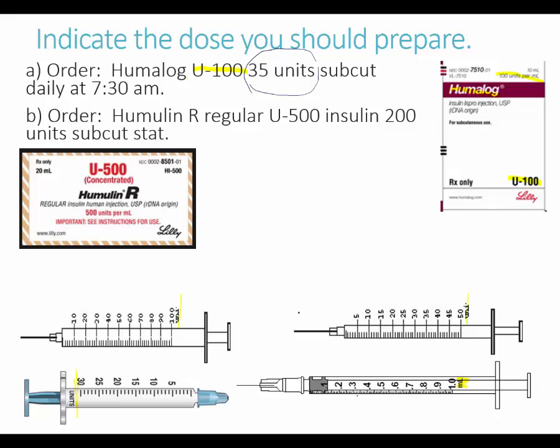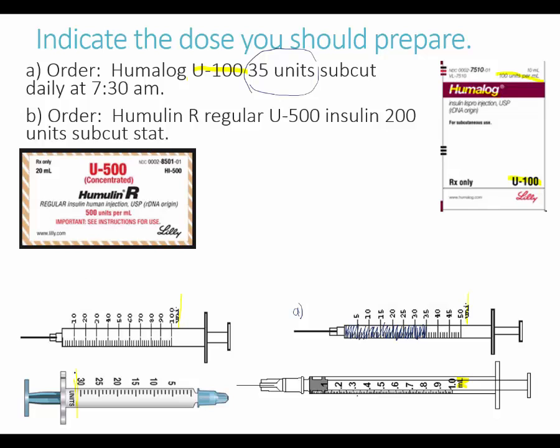So I'll use this syringe for part A of this problem. The amount that I administer is 35 units, and I'm shading that amount into the syringe. You'll notice that I did no math, but I had to understand the context. The important thing is that it is U100 insulin, and it should be given with an insulin syringe.